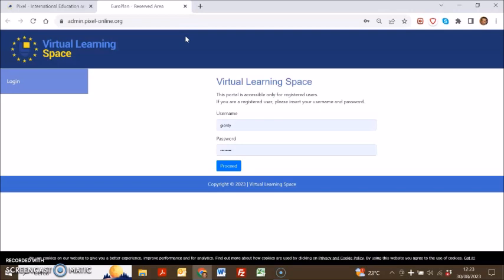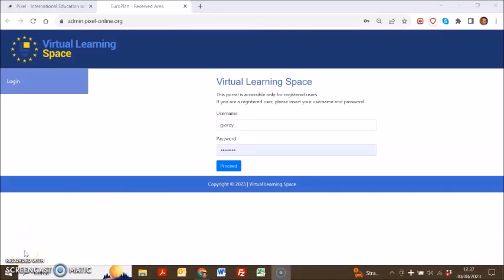Then a new window will open, and you can log in to the e-learning platform that we created. It is password protected. For this reason, you will be asked to fill in the two boxes with username and password. You have been provided with username and password via a dedicated email.